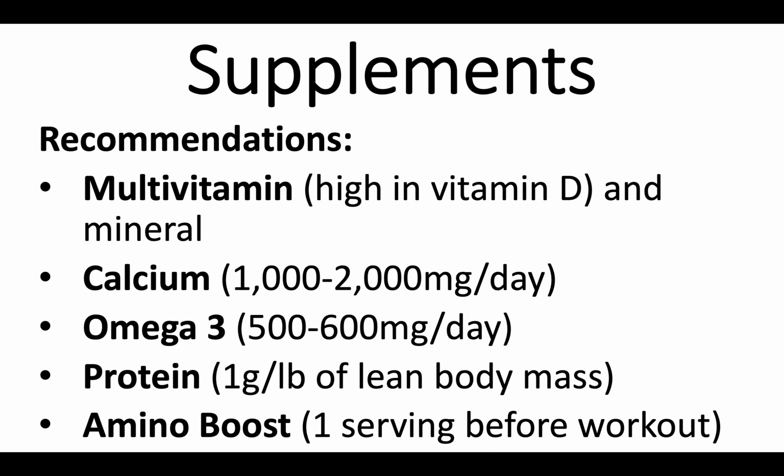What supplements do we typically recommend at Blue Ocean Fitness? First and foremost, a multivitamin. Big believer that everyone needs a multivitamin because in order to get the nutrients we need, calories will be out of control without it. It's kind of like an insurance policy. It's just something you need. Calcium, if you're not getting much dairy or green leafy vegetables, such as like broccoli or cabbage or okra, then calcium is something you might want to consider.